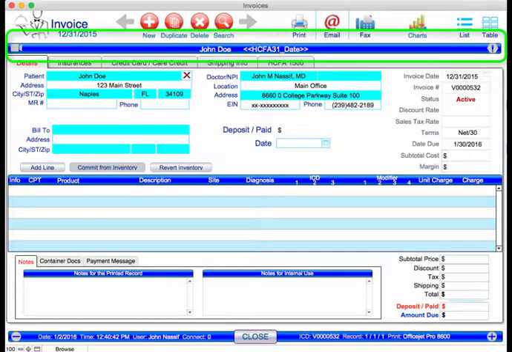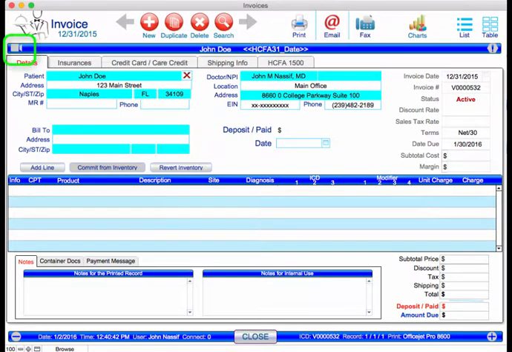The top blue band will give you the necessary information on the current invoice, in this case the name and the date. On the left is the projector, which gives you video instructions about this layout. On the right is the exclamation point, which will allow you to send a screenshot and instructions to me to correct any program glitch or make suggestions to make it better. Under the blue band is the set of tabs to direct you to the different parts of this file: Details, Insurances, Credit Cards, Shipping, HCFA 1500.